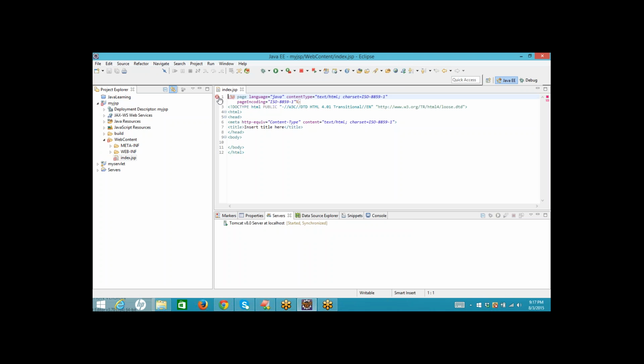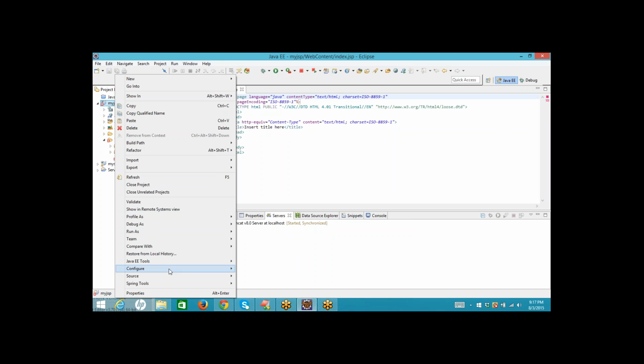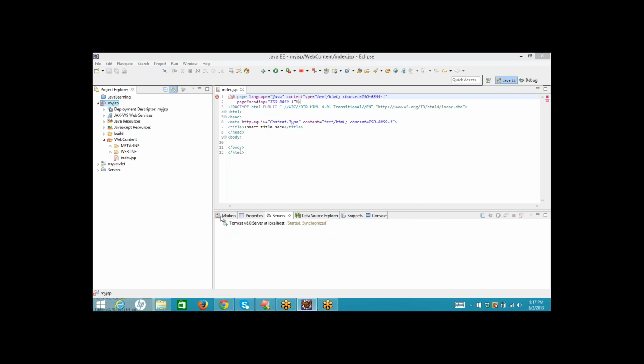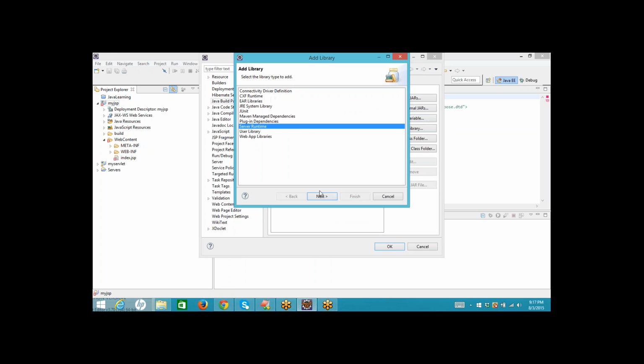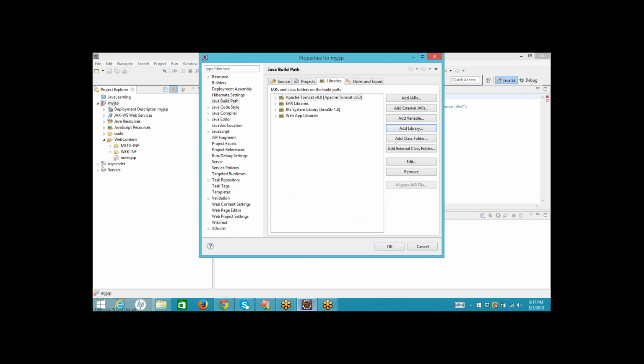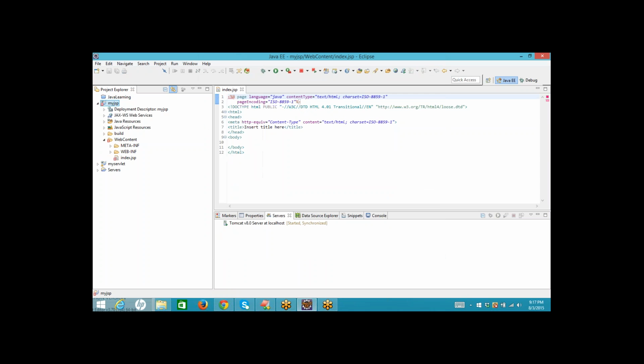How to resolve this error? Add server runtime. Yes, you need to add server runtime. Go to properties, add library, server runtime, finish. Okay, so the error is gone.